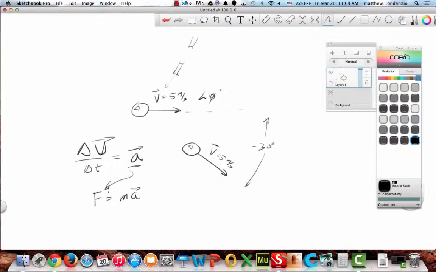Okay, we'll deal with that specific stuff later when we get to centripetal force and centripetal acceleration. But you need to know that a force is required to change an object's direction, even if you aren't changing the magnitude. Okay, so Newton's first law is that an object at rest will stay at rest. An object with a velocity will stay at that velocity unless a force is acted upon it.